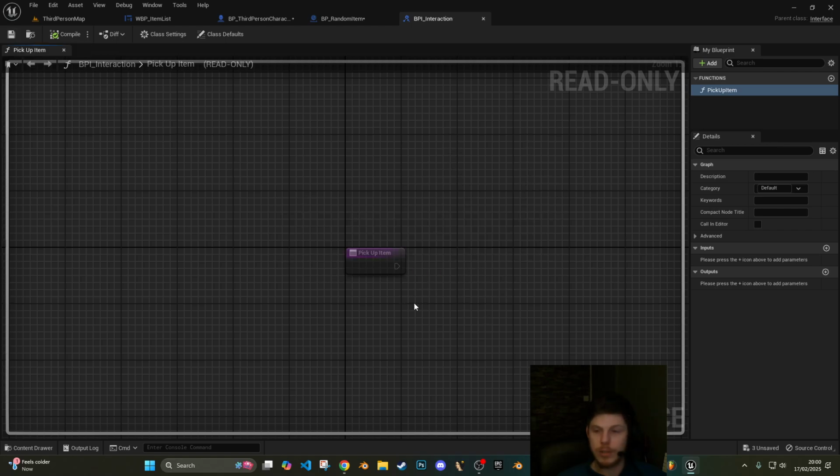We are going to come back to this and flesh it out a little bit more, but for its basic concept, a BPI, you can't actually write any code for it. You can't put any blueprint in here. But what you can say is that any blueprint that I'm going to assign this interface to is going to know what to do when I say, hey, you pick up an item, or hey, have you picked up that item. They're going to know what to do.